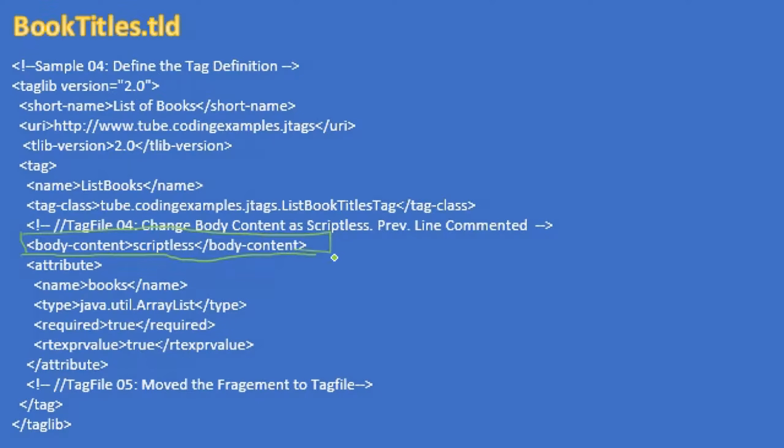That's all. Here we previously had a fragment attribute, and that fragment attribute we removed. In our previous example, we had a fragment attribute, and this fragment attribute would be invoked by the JSP fragment instance from the doTag method of the SimpleTagSupport derived class.